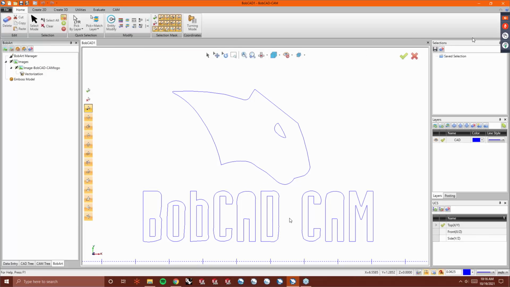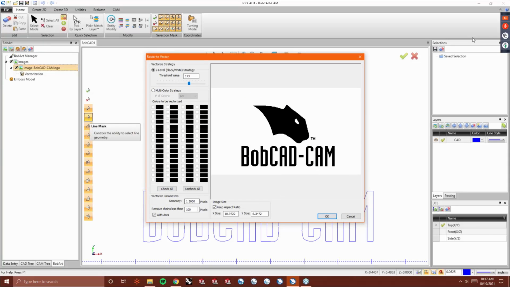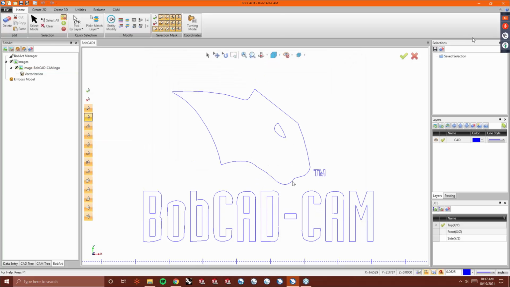But now it got rid of not only the dash in between the CAD and CAM, but it also got rid of inside of the B and the A's. Not a really great option there. So I would rather just go ahead and delete it. I'm just going to bump that back down to 50. And then I can just delete what I don't need.